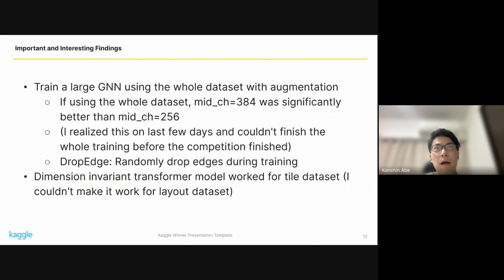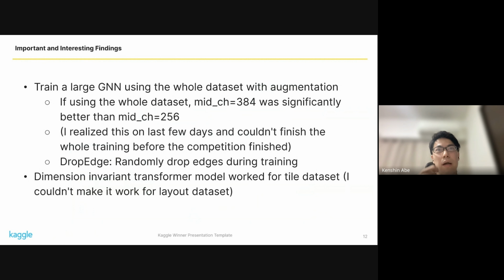With this setting, the larger mid-channel size was significantly better than the smaller mid-channel size, like 256. But I actually realized this in the last few days, and I couldn't finish the whole training before the competition finished. So my score improved significantly after the competition finished.